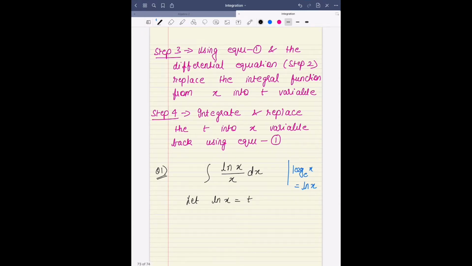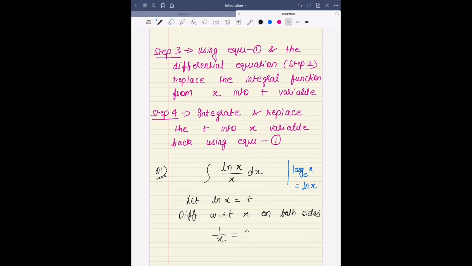Then you differentiate both sides with respect to x. So, differentiating with respect to x on both sides. If you want to write it, write it; if you don't want to write it, don't. This is not important, but you should know what you are differentiating with respect to. That is important. So when you differentiate log x, you should get 1 by x. And some people have a doubt: what do I get when I differentiate t with respect to x?